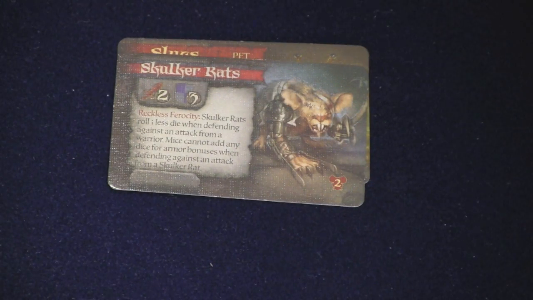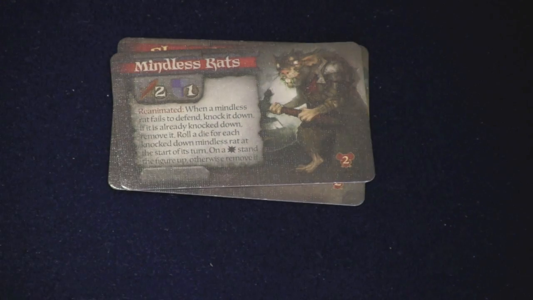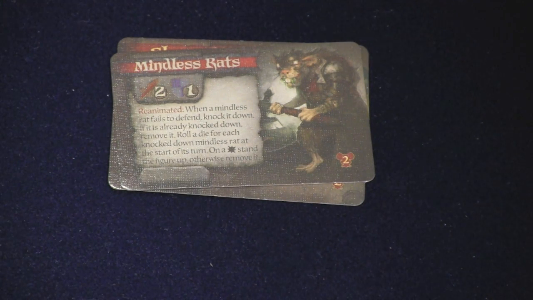What they do instead is they have new cards for the different monsters. For example, here we have Skulker Rats. Now look at these rats, they're really nasty. And I think even more annoying than the Skulker Rats are the Mindless Rats. The Mindless Rats could effectively be called zombie rats, because when you kill them, we knock them down, and then you have to hit them again when they're knocked down to get rid of them. Otherwise, there's a chance every turn that they'll stand back up and keep coming.